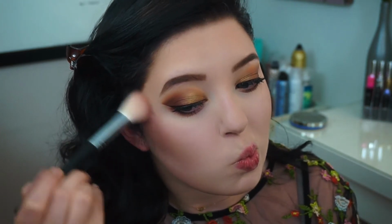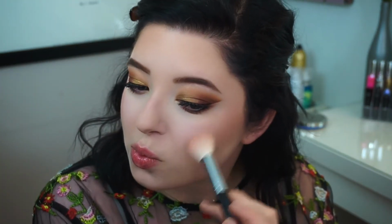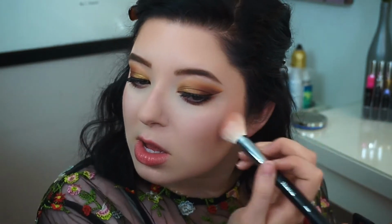So next I'm gonna go in with my favorite blush. This is NARS Outlaw. I mean, I wear it all year round, but I love it in the fall and winter because it gives you that bitten cheek. And because I've got such a round face, I really only like to apply my blush right back here, kind of stopping at the corner of my eye, because I don't really want to bring any more roundness, and I really want to make sure it looks like I've got more shape to my face, even though I'm a potato, so it's fine.